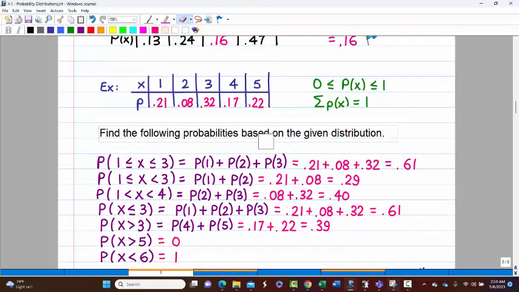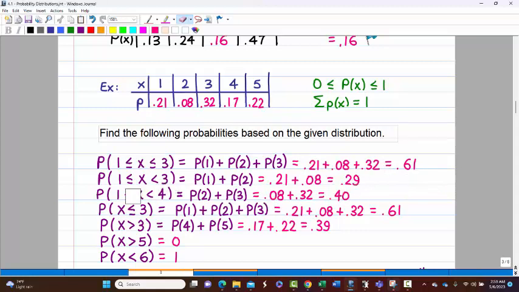So we want to solve these probabilities based on these distributions. You've got to be real careful reading your inequality symbols from algebra. It's got the bar below it, and that means equal. So this is saying x between 1 and 3, and if you've got the equal at both of those, that means you include 3 and you include 1. So all the x's between 1 and 3 would be 1, 2, 3. The probability would be these 3 probabilities added together, and we get 0.61.